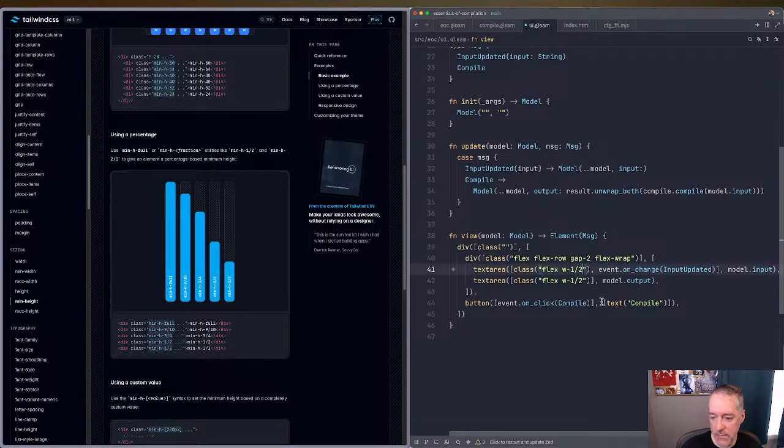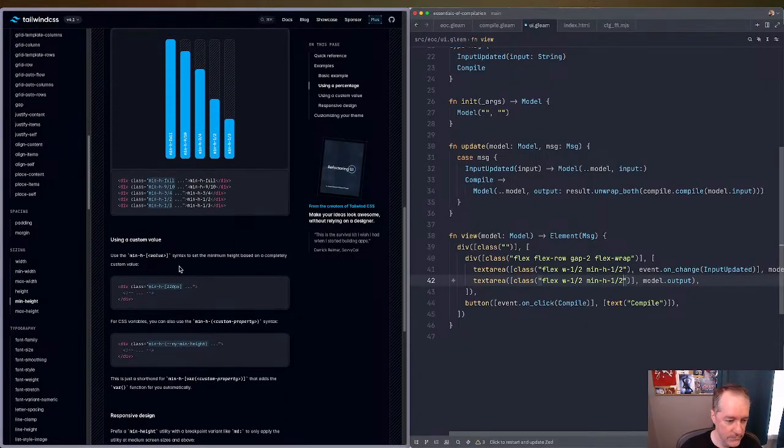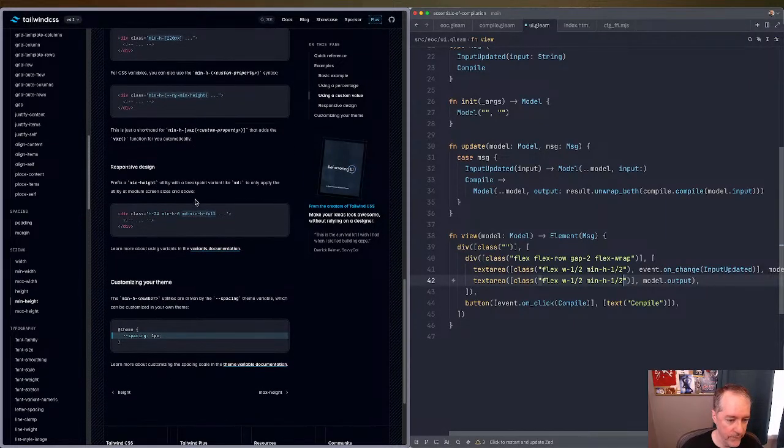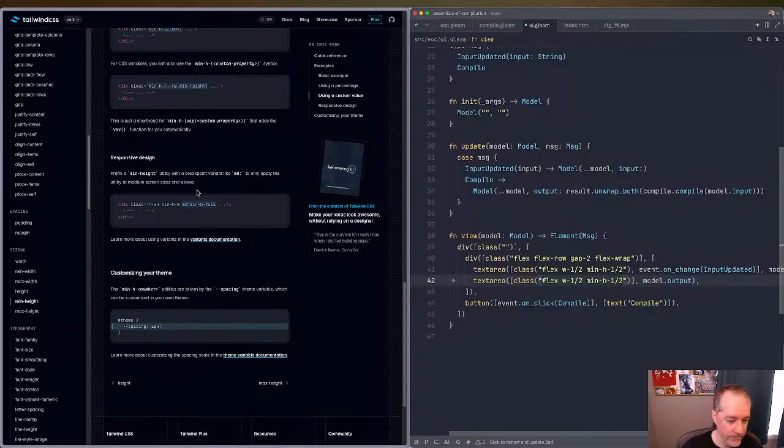Let's try min height 1/2. I don't know if that's going to make sense, but we will do it. Okay.